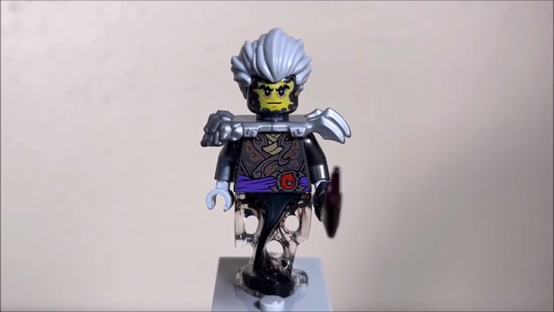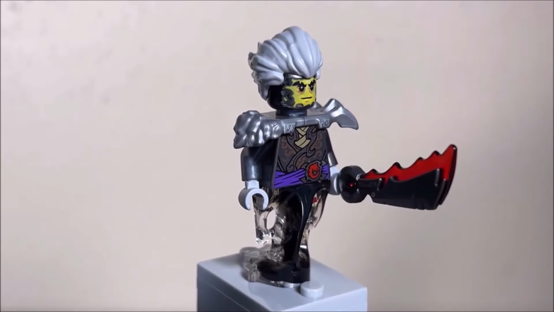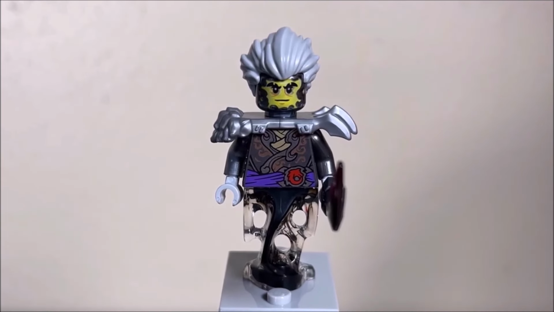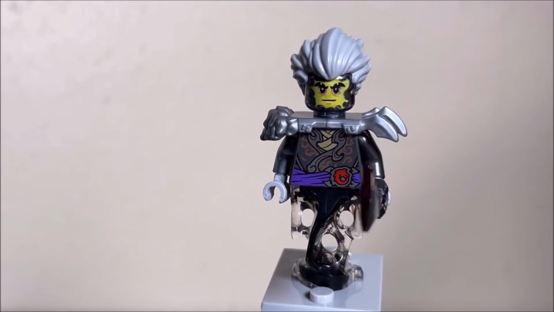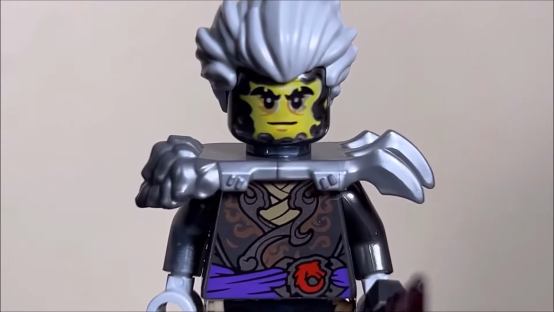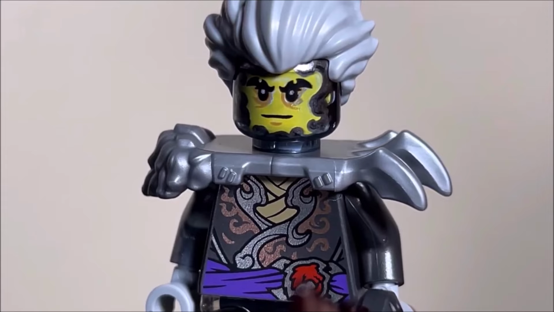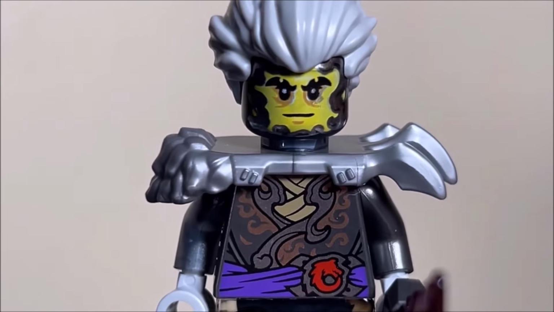Next up, we have Cinder, the new Master of Smoke. Now, my particular figure here has a bit of an issue, and I really hope this is not the case for all of the Cinder figures out there that come in this set. The face is just way too dull. The printing doesn't shine through all the way, giving it this muddy yellow color. That doesn't look good at all.